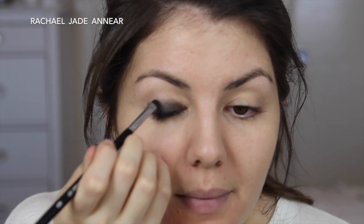First I'm going to put down a black base — I'll run a black coal pencil along my lash line, really pushing it into my lashes and then bringing it up to create a thick line, then blending that out with a brush. I'm using the Sigma E21 smudge brush, which is quite small and precise. Next I want to work on my crease, so I'm taking a light brown shade on a MAC 224 brush, tapping off the excess and running it through the crease.